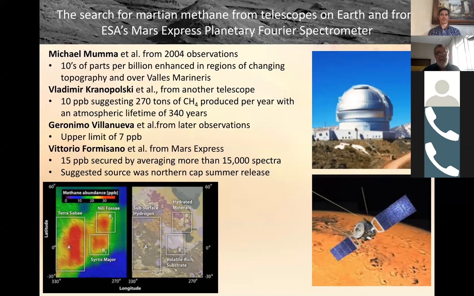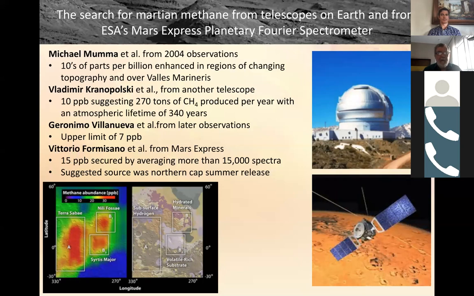So essentially, you have to rely on a Doppler shift, basically a shift in the position of the line to observe methane. But nevertheless, with very careful observations, the team at Goddard and the team at Catholic University, the first two names listed there, basically published reports of methane, basically 10 parts per billion or tens of parts per billion. And then it went away.